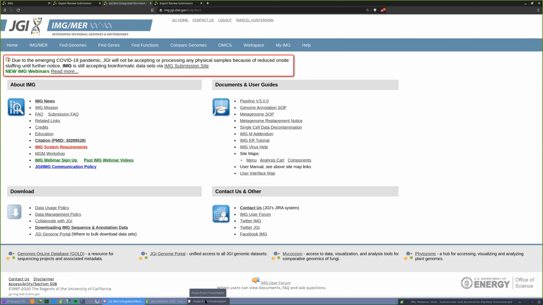We have one question that just showed up. It said, if you have a study where you want to annotate genomes of several isolates, do you have to submit individual sequencing projects? Do you have to submit them all individually? Can you do it in bulk? I guess this is a question for Reddy.